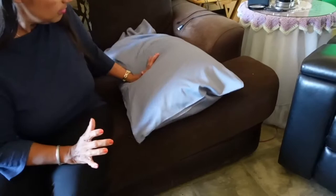At least I do. So somebody advised me to switch to the buckwheat pillow, and I did 5 years ago, and let me tell you, it's the best thing that I've ever done for my life. Now it takes a little bit of getting used to when you switch to this type of pillow, because you have to get used to these little hulls, right? They don't come full to capacity because you have to move the hulls around so that it can match your neck and your head. But I promise you, once you get used to it, it's gonna be the best thing that you ever did for yourself if you have neck issues, all right?